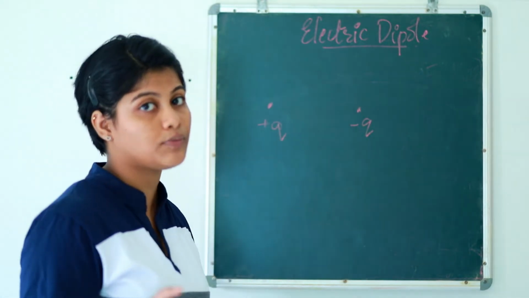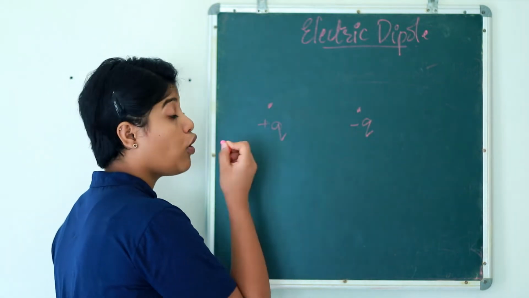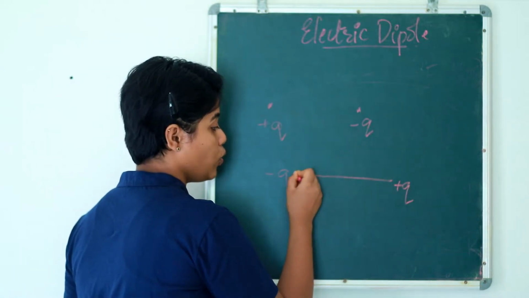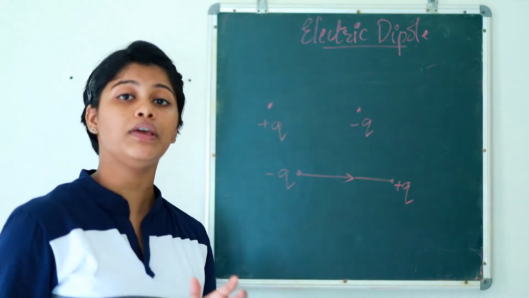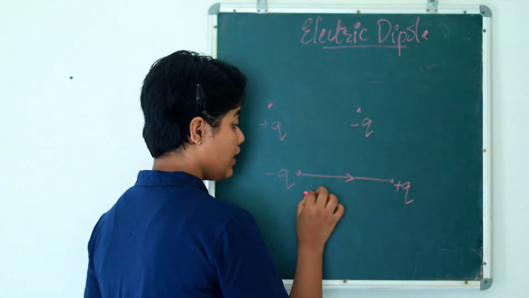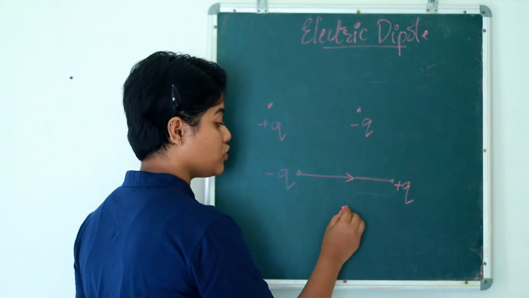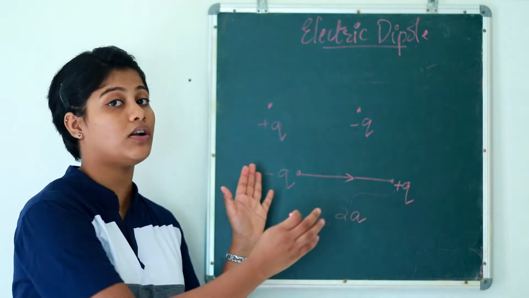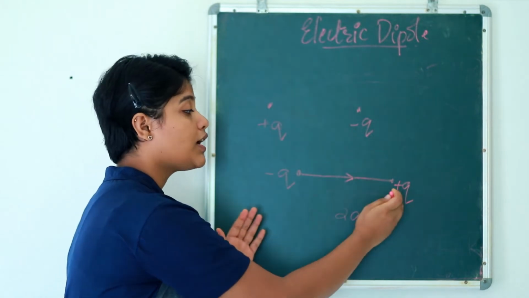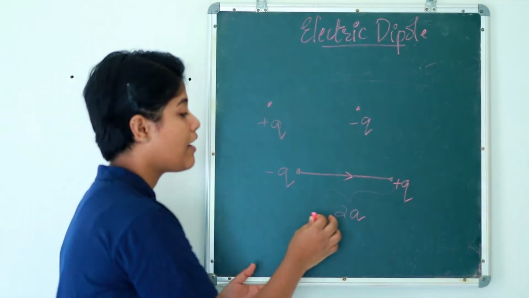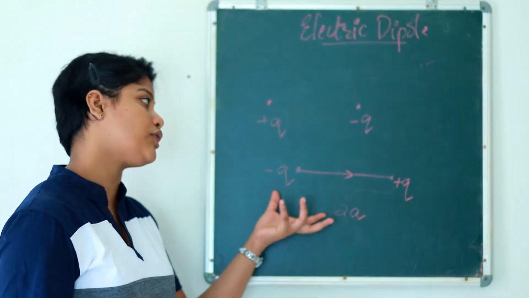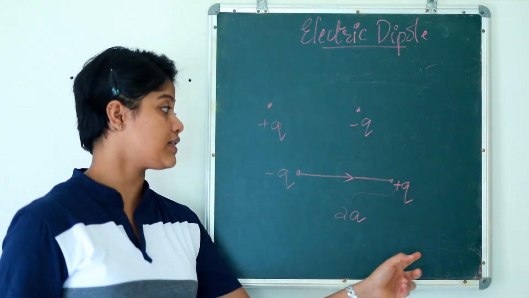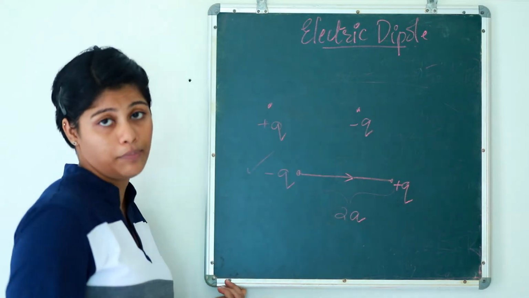And there are more conditions for a dipole. The dipole can only be oriented in the minus q to plus q direction. Only in this direction will the dipole be oriented, and there is also a specific distance between them that is marked as 2a. The distance between the charges of the dipole is marked as 2a, and it is constant in every case. All dipoles in a system will have a distance of 2a between them, and the direction of the dipole will always be from minus q to plus q. This kind of orientation can be termed a dipole.